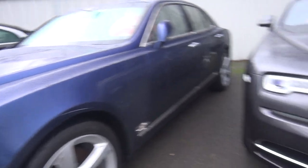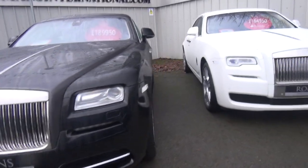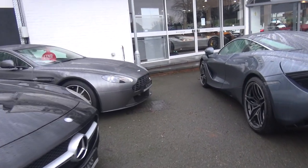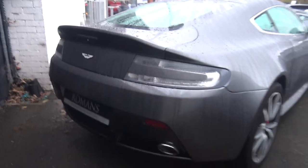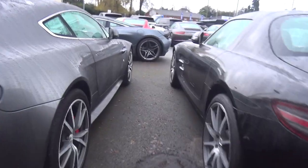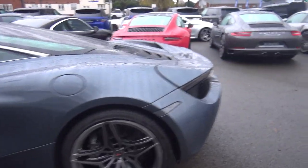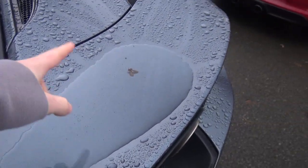We've got a Bentley Mulsanne, a Rolls Royce Dawn, and a couple of Wraiths here as well. There's an SLS AMG which looks awesome, and an Aston Martin — I want to say V12 Vantage, but actually it's a V8 Vantage S — it's difficult to tell but that looks pretty cool too. Then another McLaren 720S — not a fan of the spec on this one. And there's a little design flaw by McLaren: if it rains you've got a nice little puddle of water sitting on the wing.